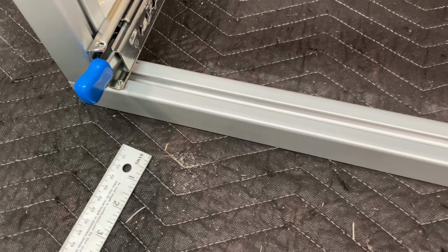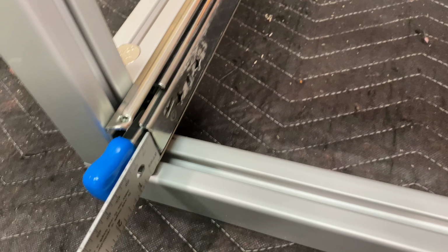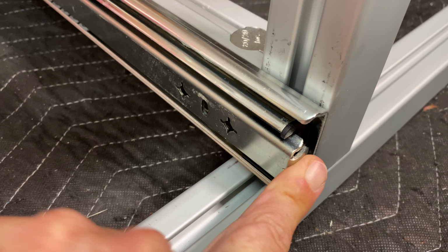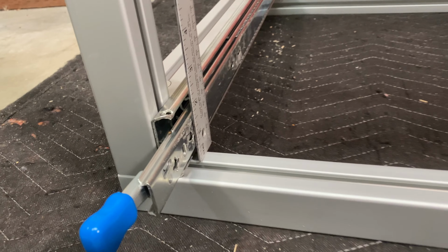The locking and the non-locking are going to install on the drawer box a little different, and that's because the actual slider on the locking one sits back 1/2 inch, whereas on the non-locking it's flush with the face. So I'll show you how we're going to accommodate that. So let's start with the locking.